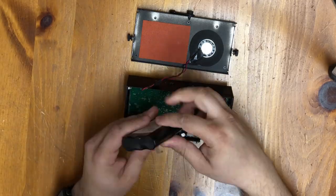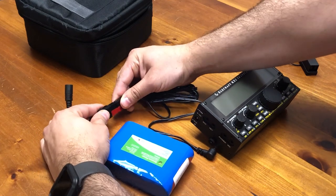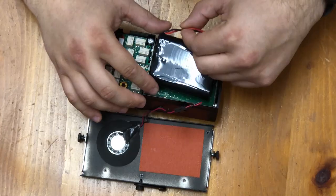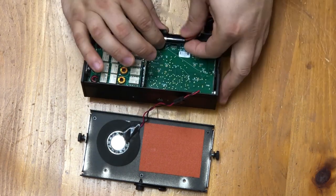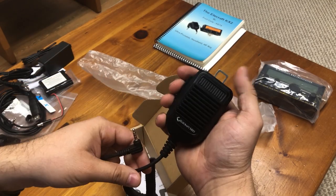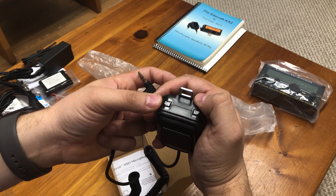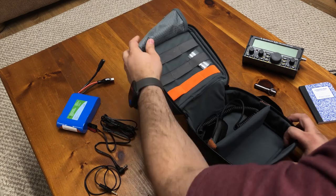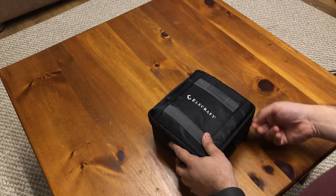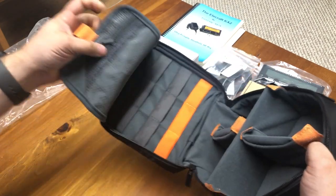Speaking of the internal battery, it's not the easiest thing to install, but it works well and gives the radio a decent amount of run time. You can hook up an external battery while having the internal one installed — the KX2 automatically switches to the better power source while operating. Having to take the internal battery out to charge can be a bit of a hassle, but well worth it. Although the microphone feels cheap compared to other handheld mics, it feels sturdy enough to endure the portable operations it was designed for. The carrying case fits the KX2 and all the accessories nicely — I can even fit a battery and a small notebook with room to spare. It is a soft case but sturdy around the edges, giving me confidence it'll protect the radio while packed in a day pack or a long-term hiking pack.